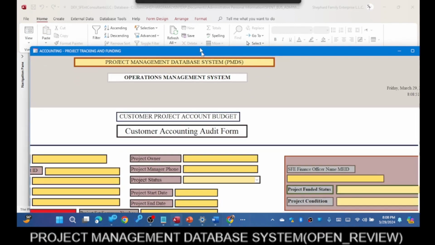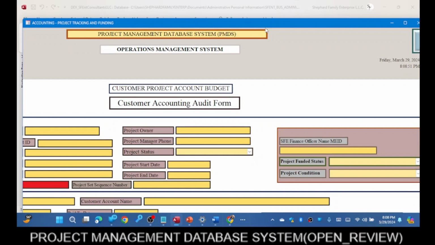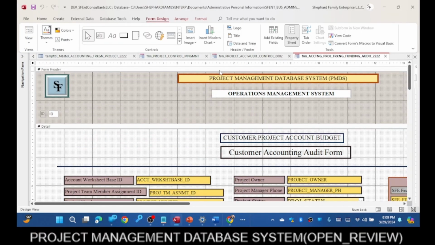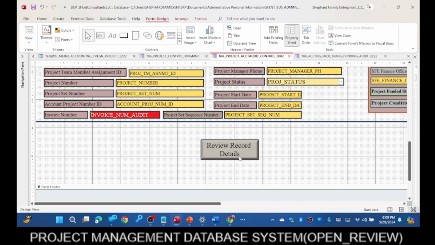Form view. Okay. All right. So it's gonna open up this form for sure. Design view. All right. For sure. Audit. So when I say review details, it's gonna open up this form.